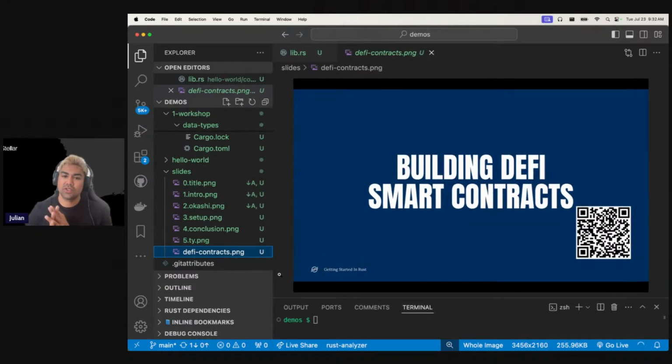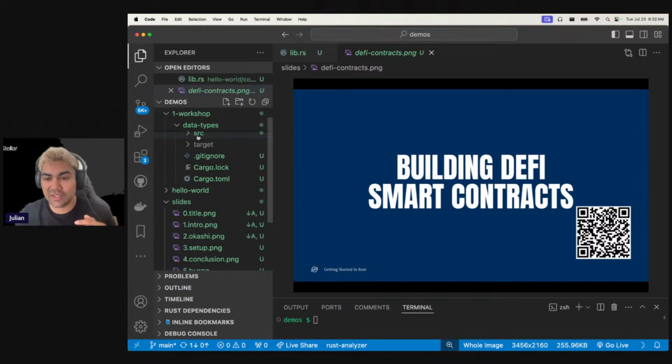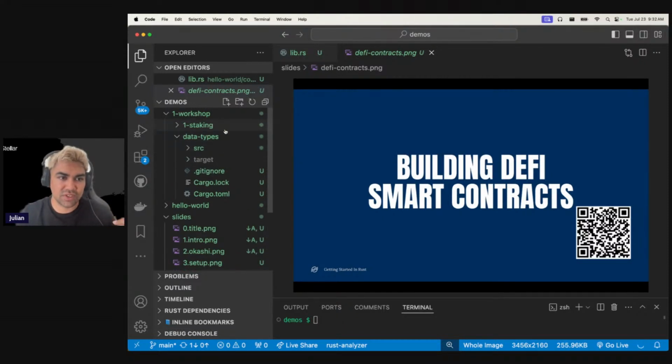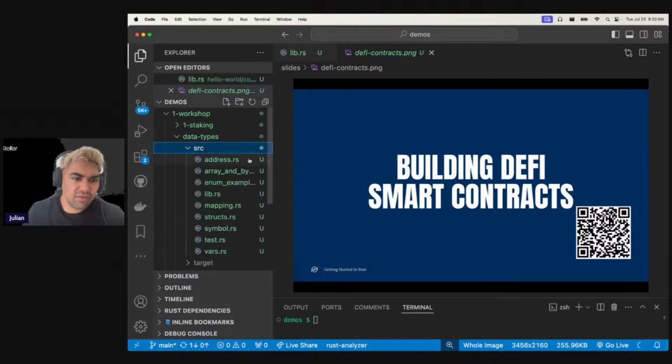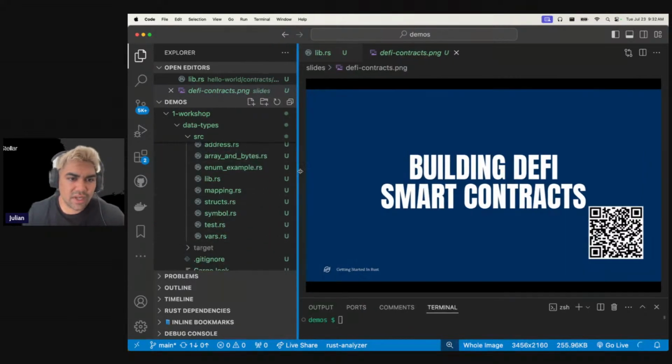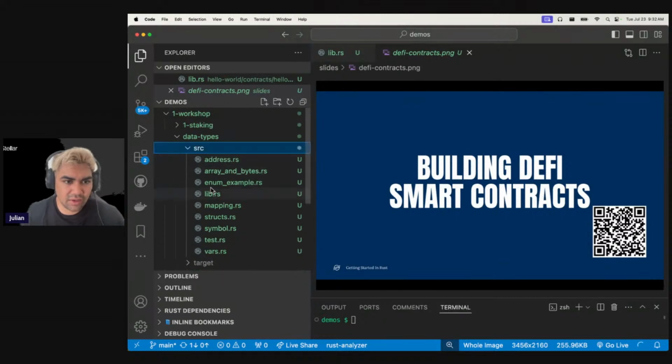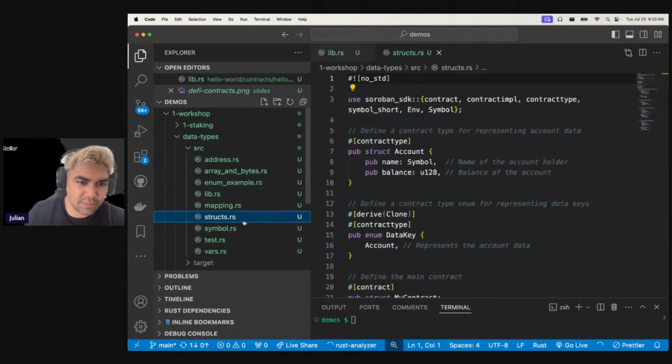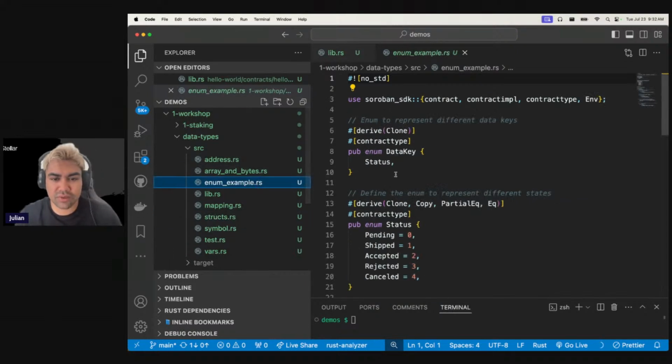So this will take you to a hackathon repo that I set up that has a couple of directories in it. You'll find a workshop directory, and I think you'll also find a slides directory, but we'll be working from the workshop directory here. You should see staking and data types. So I'll give you a quick overview of how data types look and how they're implemented here. Some of the main things you're going to want to know is enumeration, right?